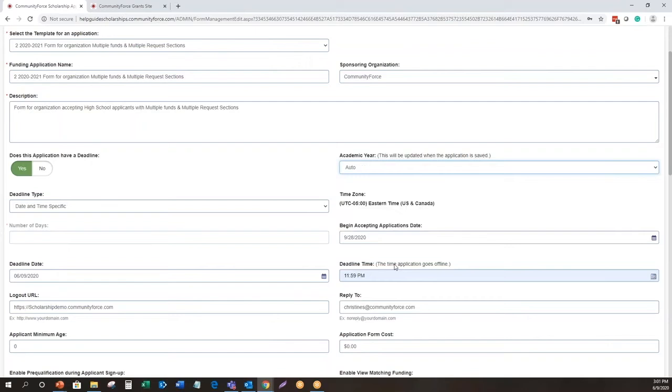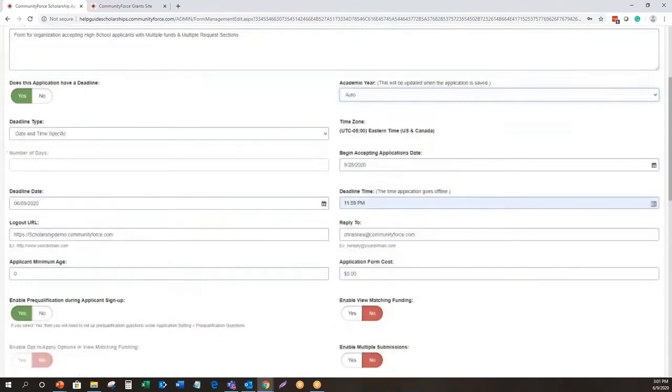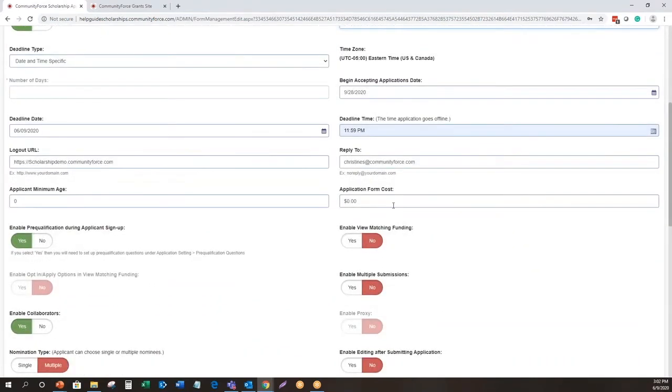It's just once you start awarding that it really is crucial. Before you award, make sure the academic year on the application is matching the academic year of when you're awarding. Don't get this confused with, well, I'm taking applications during this year. This is the awarding period. This is the dates that you're actually awarding the applicants for. The period that money's coming out of your general ledger, that you're allocating the funding for with your accounting department.